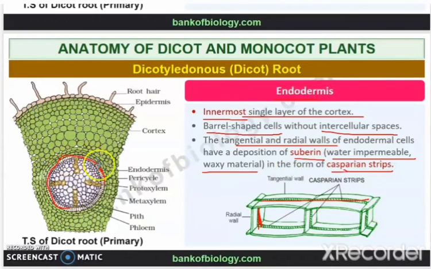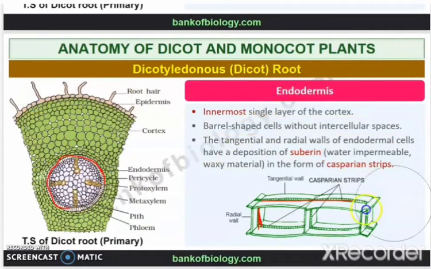So throughout the layer they have this, right? On the middle portion of this endodermis you can see the Casparian stripes. So throughout the layer they have this, and we are calling this waxy material the Casparian stripes. The waxy material is made up of suberin and it will form a Casparian stripe. So, like a line drawn, on the endodermis you can find these Casparian stripes. Right? Clear with that? Okay.